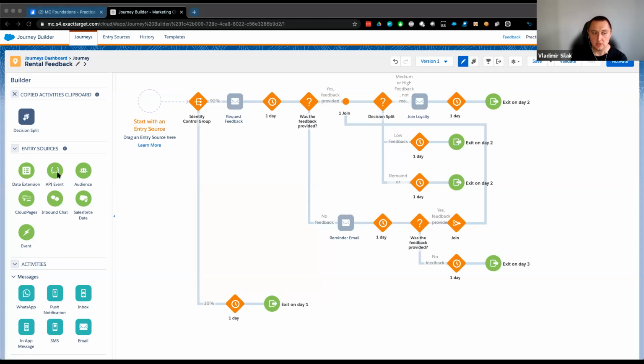The second one for us was API event. Remember in the tasks that I listed in the presentation, what you are expected to do? If we want to ensure that the journey is triggered in real time because the customer did a certain behavior, we want to have that API integration, maybe from the commerce platform or a third-party system, it doesn't really matter. We can integrate through the API. Then you drag that API event, even though underneath it would still create a data extension, but the way we're thinking about it is that it's actually a different entry point, and it implies different configurations.